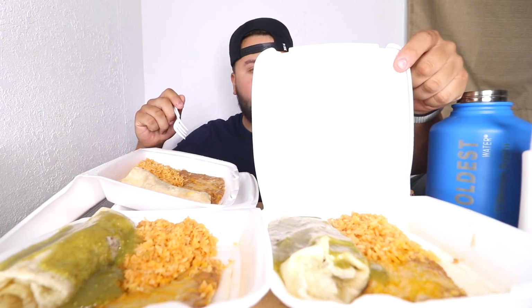But we actually have the actual salsa right here, like the spicy salsa. We have red and green right here. So each comes with rice and beans with cheese on top of the beans. And then each one is different. So I think this one is chile verde. It's basically, I think, chicken marinated with green chili inside the burrito with cheese. Usually they'll put it and then they'll melt the cheese on top. But I didn't know which one I wanted, so I also have a red salsa to put on top of this one back here. So it's basically like an enchilada sauce.